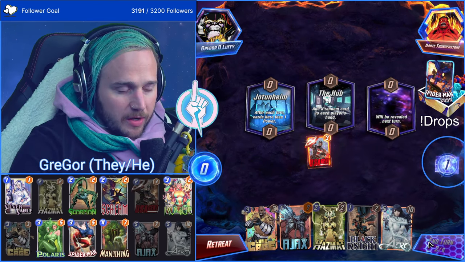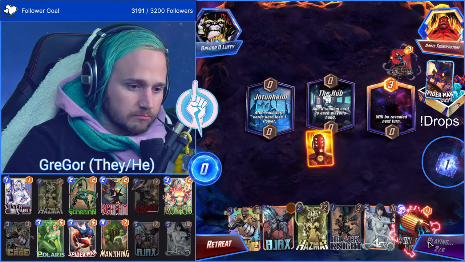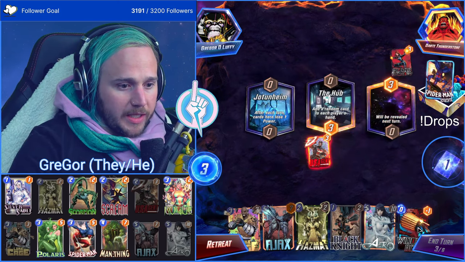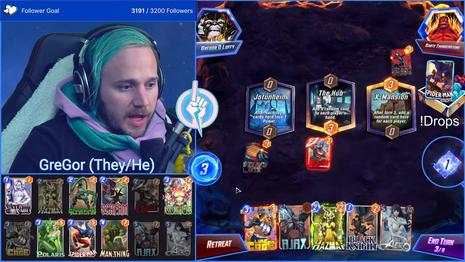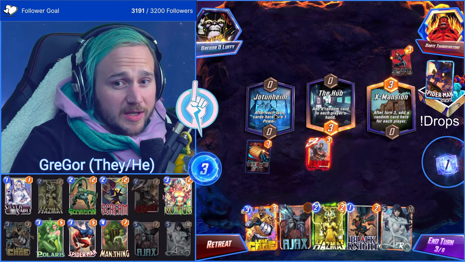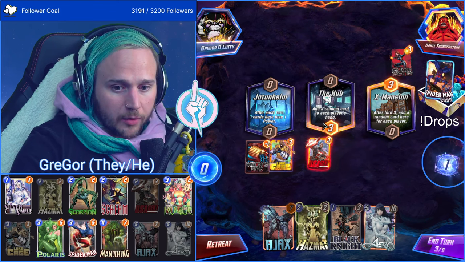Let's get US Agent out now. Fine. So we can White Widow Jotunheim. We have what we need. I also really like the fact that it protects our Luke Cage. This is a way that you can deal with Red Guardian, is you just play something to bait out the Red Guardian that's lower. 100%.